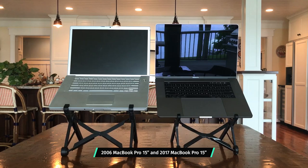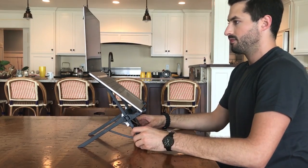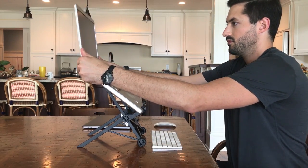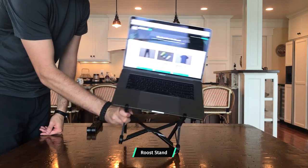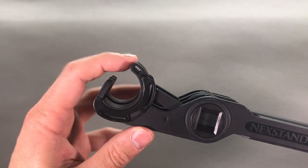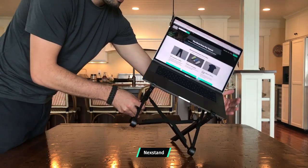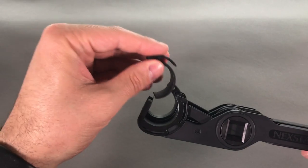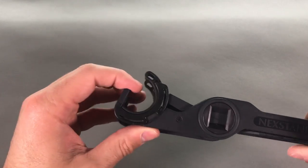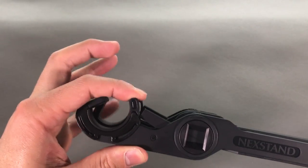Both of these laptop stands are designed to hold any size laptop — from a brand new MacBook Pro to maybe an older, thicker computer from 2006. The Roost stand has a pivot grip on the front, a rubbery moving mechanism that holds laptops of different thicknesses and locks in. The Nex stand has a similar pivot, but the laptop doesn't seem to grip as well and slides around a bit. The Nex stand uses harder rubber and also has these spacer clips: if you have a thinner laptop, you pop the spacer clip in; for a thicker one, you take it out. A concern is that if you lose one of these clips, it won't be as tight a fit.